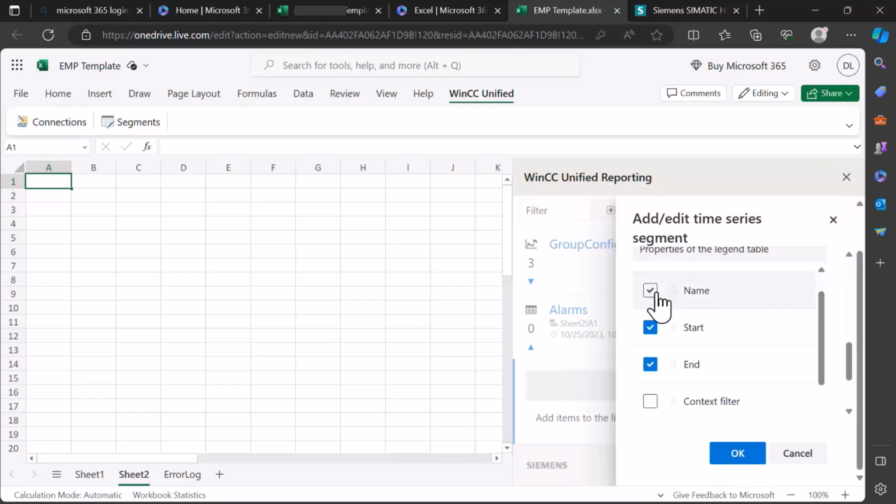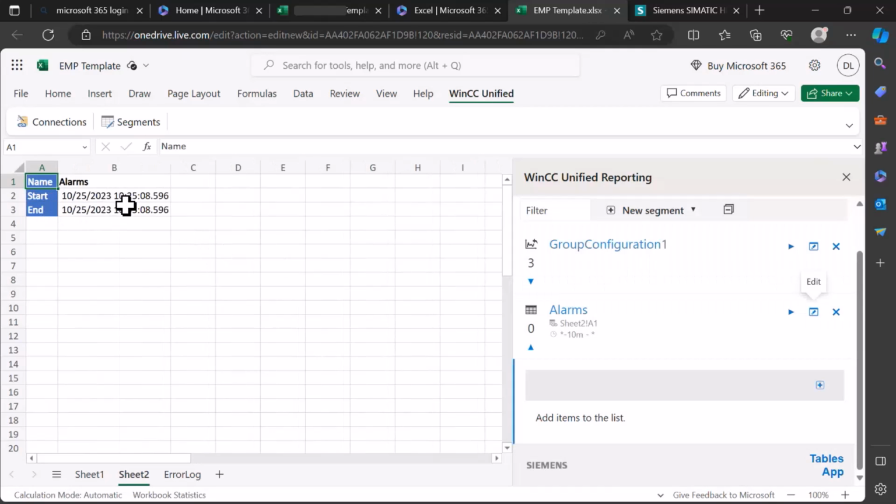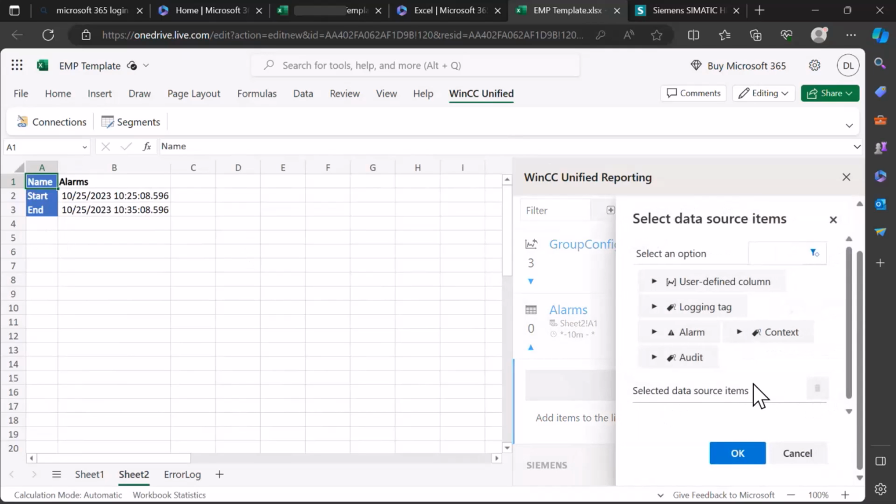That's a brief overview of some of the setup here. The rest involves features that I can enable. Let's turn these on, and then I'll hit OK. Notice what it has constructed for me on the left inside the Sheet 2 work area. WinCC Unified generates two main components using its unified reporting tool.